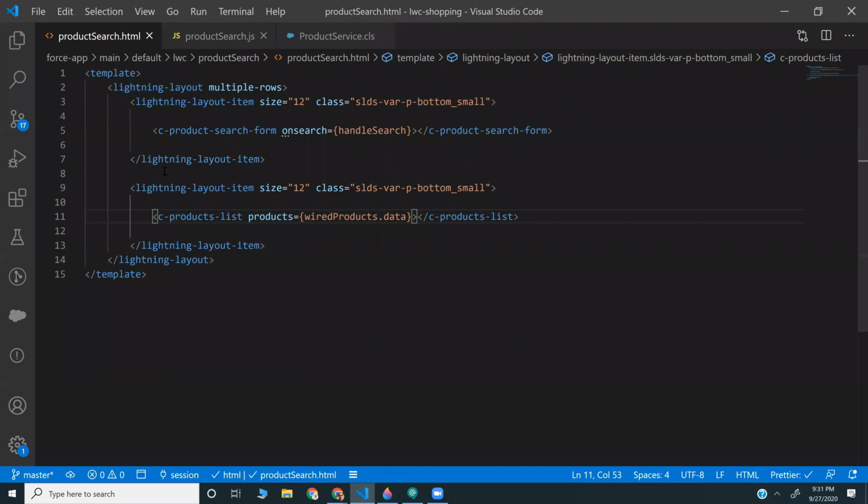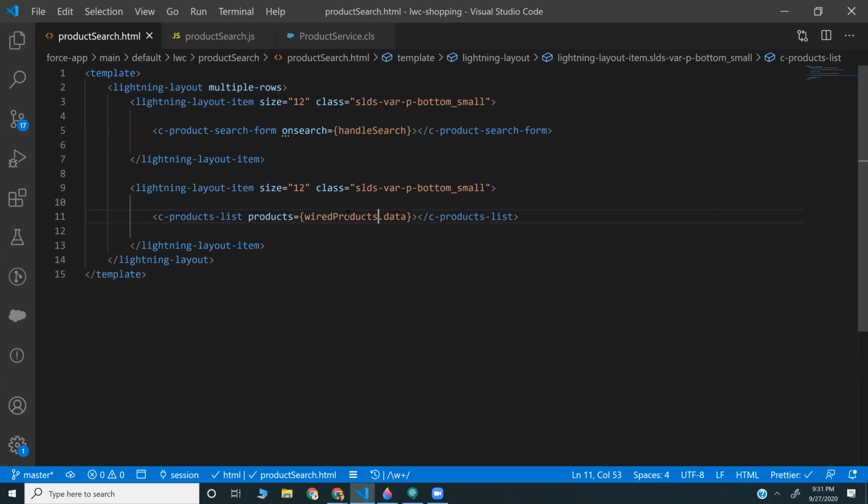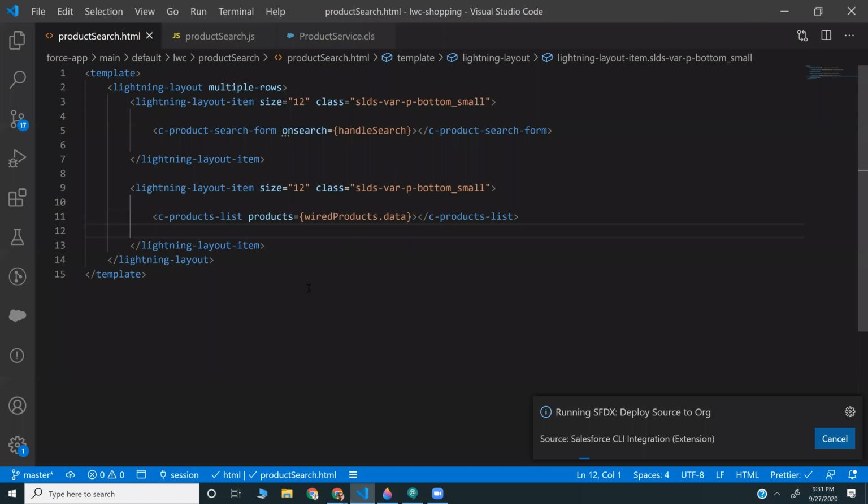Whenever we call this wired property, the result is divided into two parts: data and error. So I'm just going to call wiredProducts.data. Whenever that changes, it will get me the data. Okay, so let's save this.